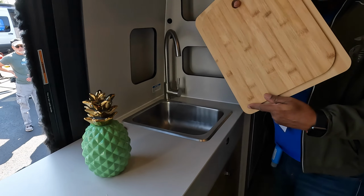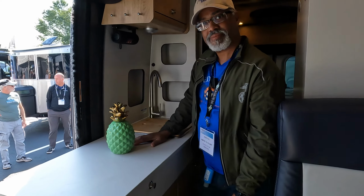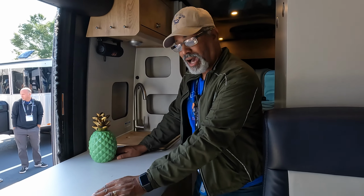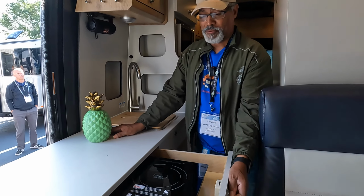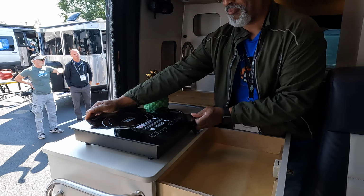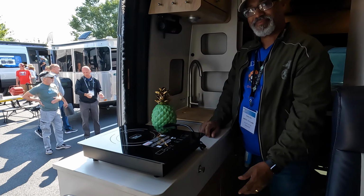Oh, yes, and a cutting board, too. Yes, he does a cutting board. Now, John, I'm noticing something a little bit weird about this galley. I do not see a cooktop. Ah, well, let me help you. Here is your cooktop. Oh, so it has a removable cooktop. Yes, it does. So you can use it probably indoors or outdoors.